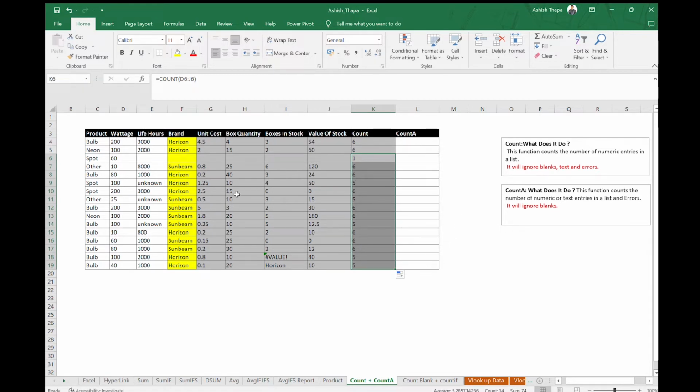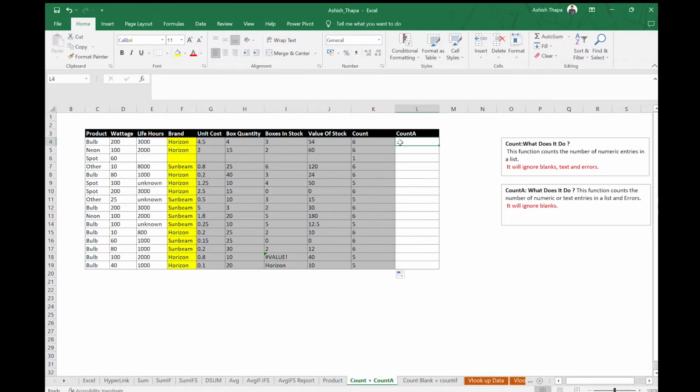So here you can see it's showing 5 because it is ignoring the text. It's ignoring the errors too. What all things will the Count function ignore? Blank cells, cells containing text or any kind of error, it is going to ignore those.